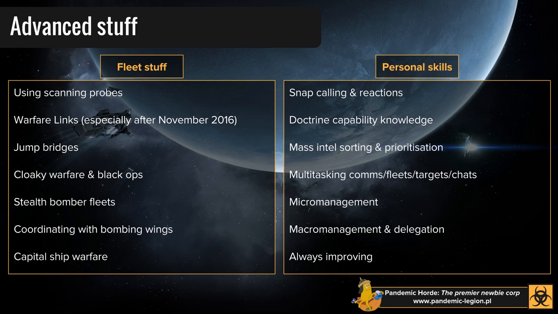Now, as to you, the FC, how can you get better? Well, things I expect from good FCs, note, not amazing FCs, but good FCs. Your ability to quickly snap call. So to rapid fire, change target, shoot X, no, shoot Y, now shoot Z, shoot A, B, C, D, as stuff dies. Your ability to quickly analyze and call targets effectively is something that you can only improve on.